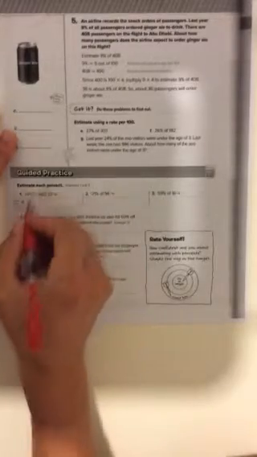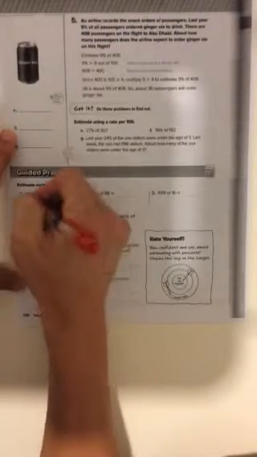Now, most of the time you can't do that because, for example, right here, that's not close to 100. So you need to do this sort of problem. Well, let me get my paper. Now I'm at a point where I can use the paper that I actually made a copy of. Okay, so estimate each percent. So we're still on page 140. This type, because that's not near 100, you have to do it like this.